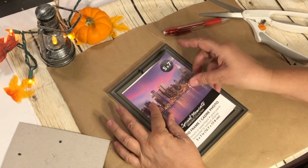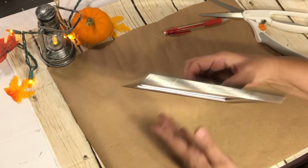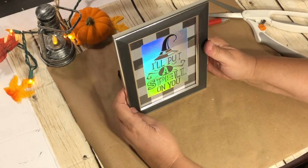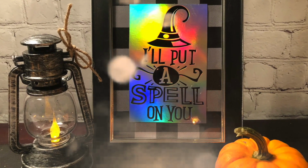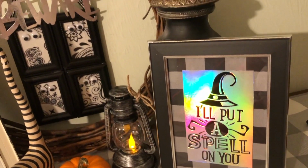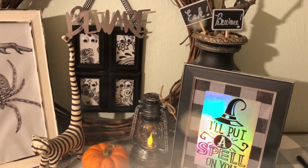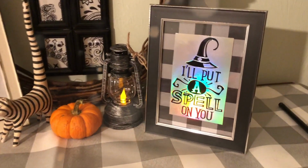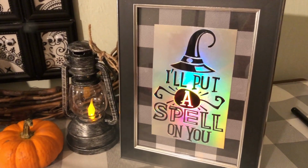So now I've put that all together, popped the back on, and it is done and ready to sit on your countertop anywhere you like. I'll put a spell on you. And here it is sitting up, and I just think it's darling. The colors are cool. It doesn't look so colorful like when you're looking at it without all the lights that I have. But as you move it around, it has really pretty colors. So I hope you enjoyed this really quick I'll put a spell on you picture frame.